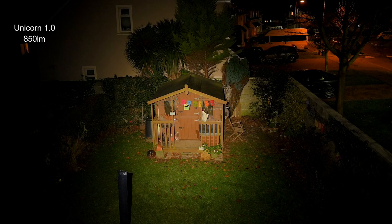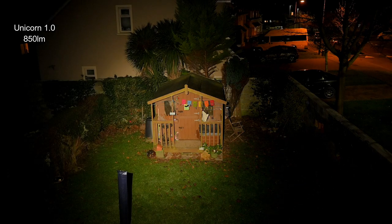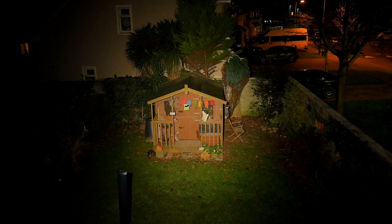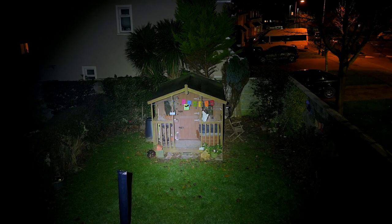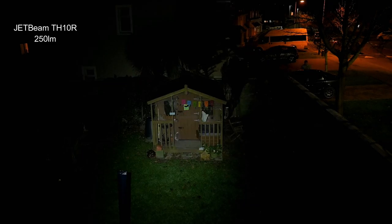Moving on to the beam shots now. After the unicorn, I've got the JETBeam hunting torch, which is the WL20. That has a slightly cooler tint to it and a bit more focus in the beam. The beam on the TH10R is a bit more spread out. The texturing on the reflector is obviously spreading the light around a bit more than a smooth one.